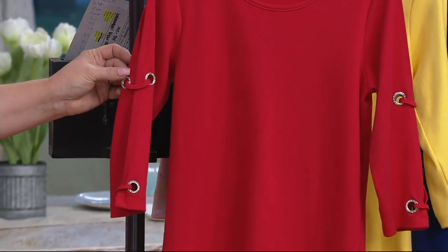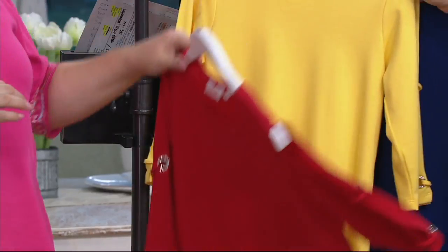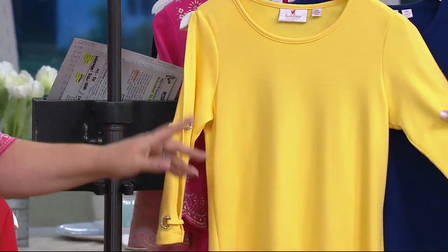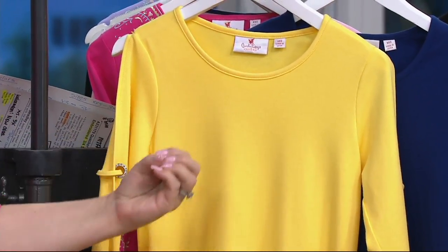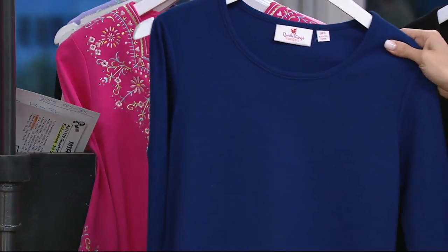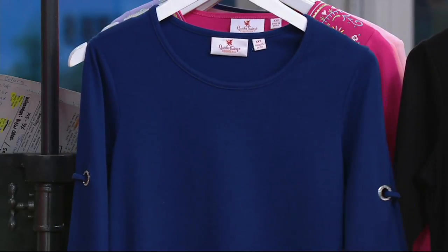I love red because it's a power color. Boss lady indeed! Then we have the yellow, which is called sun yellow, available in medium through 3X. We had yellow in the top I'm wearing, but it was more of a softer pastel — this has a little more saturation to it. So pretty. Navy, which we call light navy, is going to be available in extra extra small through 3X.